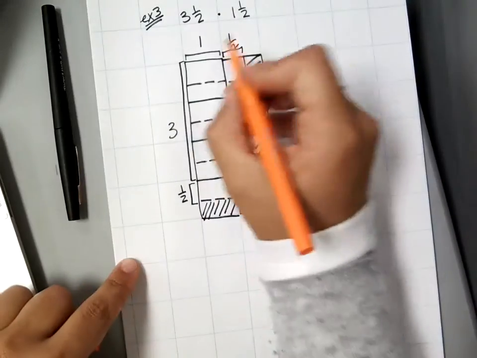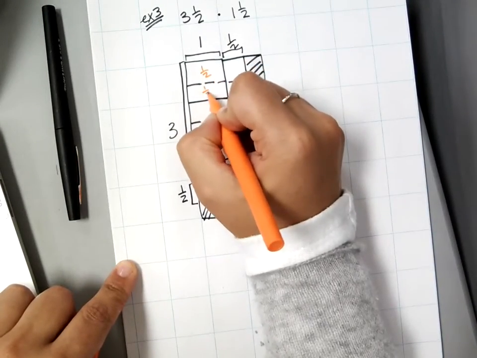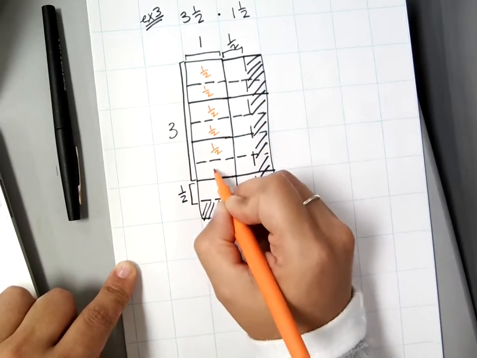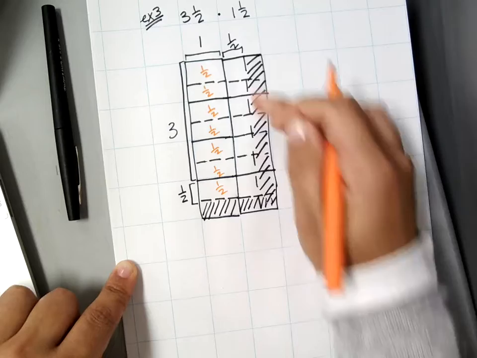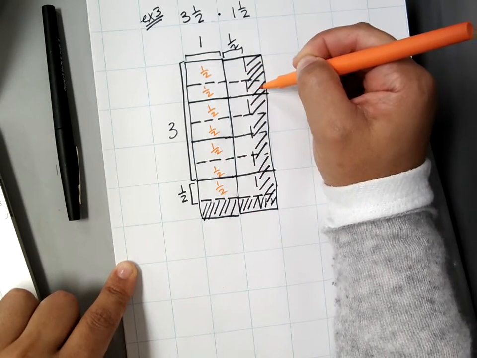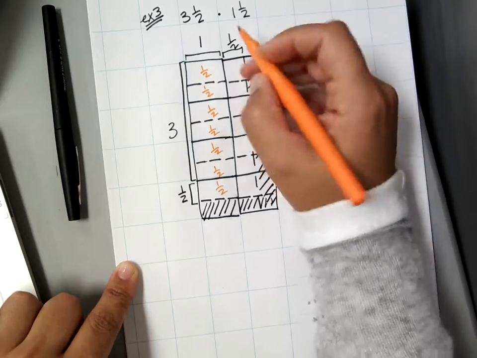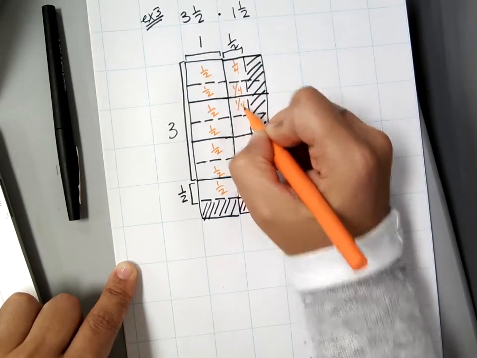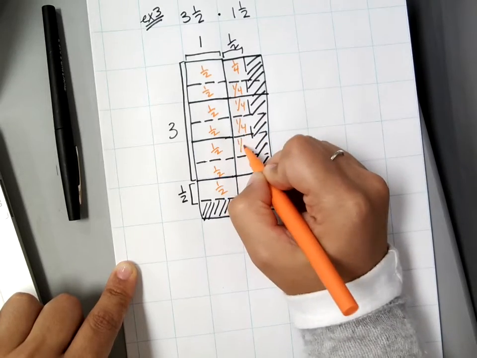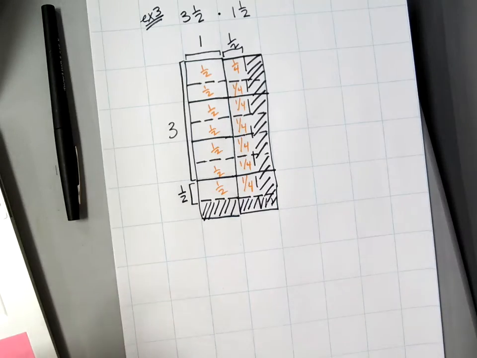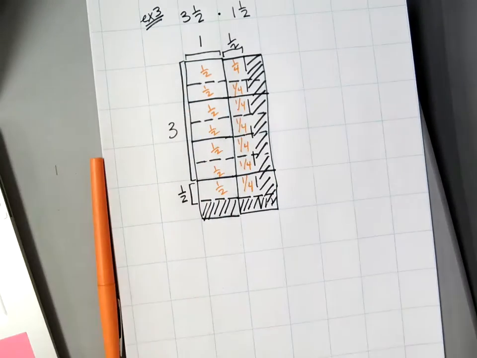So right here, this is 1/2, 1/2, 1/2, 1/2, 1/2, 1/2, and 1/2. Here's where it's a little bit tricky. Here I have 1, 2, 3, 4 pieces that make up a whole. So this one piece is 1/4. So all of these become 1/4. So I have to now total these, find the sum.